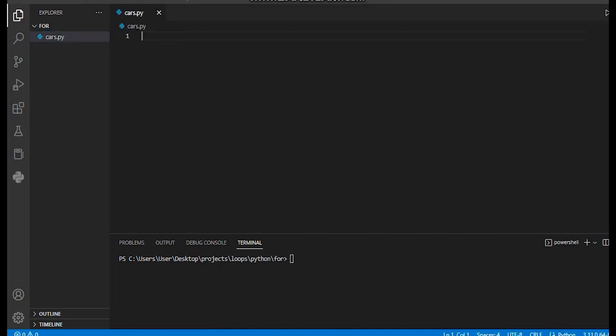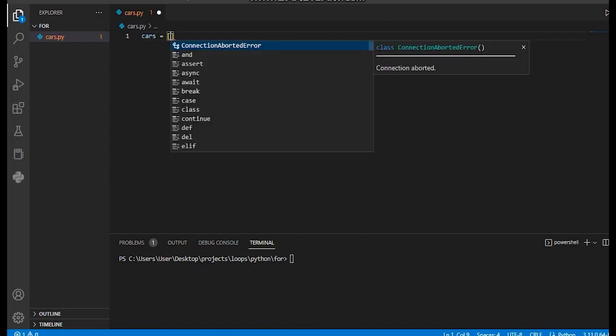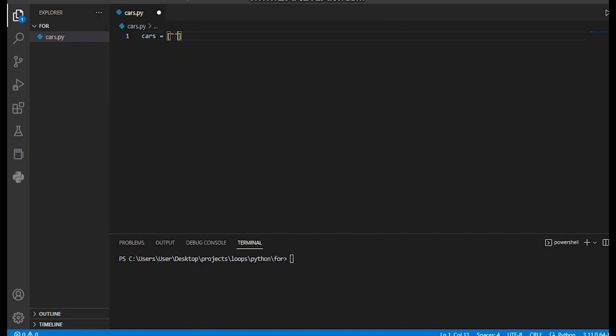We are going to initialize a variable named cars, and this variable is going to be equal to an array of list items.